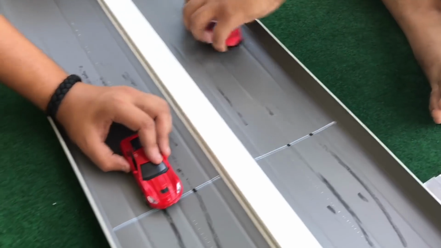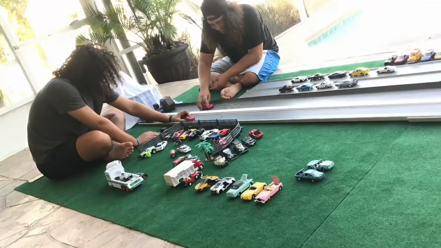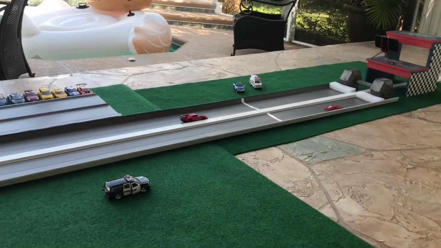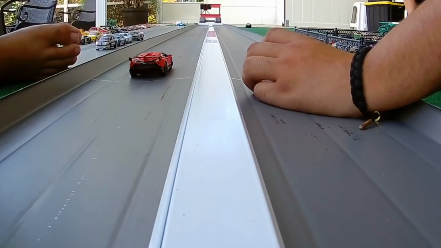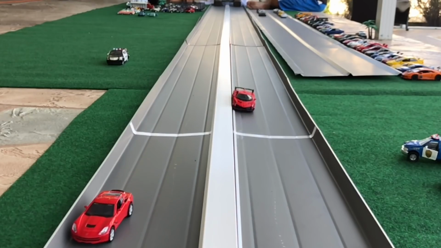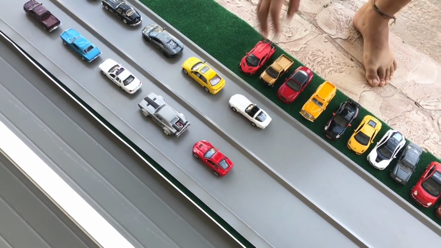Next race, Lamborghini Veneno taking on the Corvette C7. See who takes it. On your mark. Get set. Go. I see what you were doing, Josh. That C7 is too fast. Hey, man, I'm trying to get a head start. Been taking on Corvette. You never know. That C7 is quick. Will he be fast enough, though?